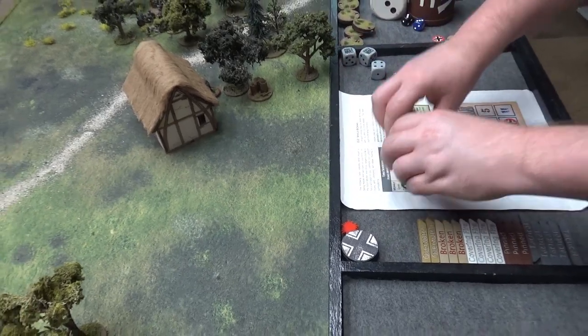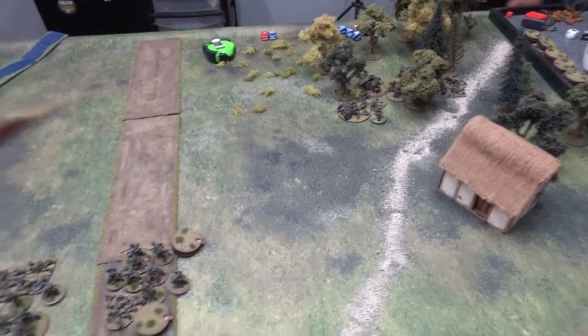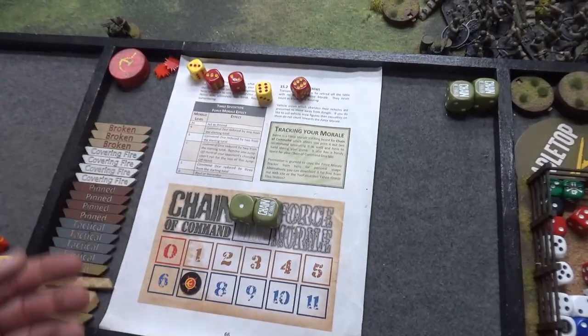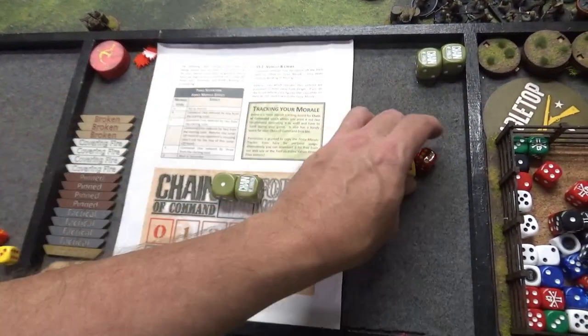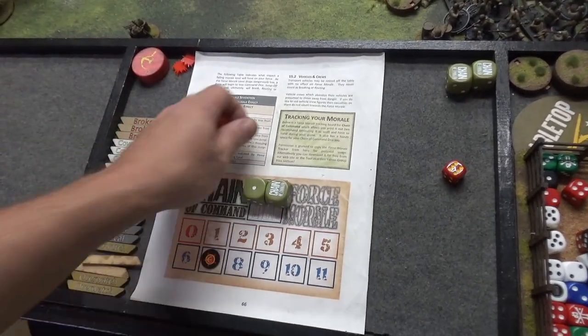3, 3, 5, and a two. He's out of sight. He's just moved both guns over a little bit. He's out of sight now with my squad over here, and these guys moved up. Double phase and a bunch of threes, which I'm not doing anything with. Well, hold on. Maybe I will.